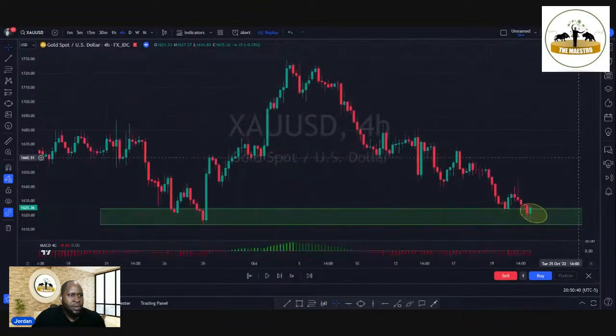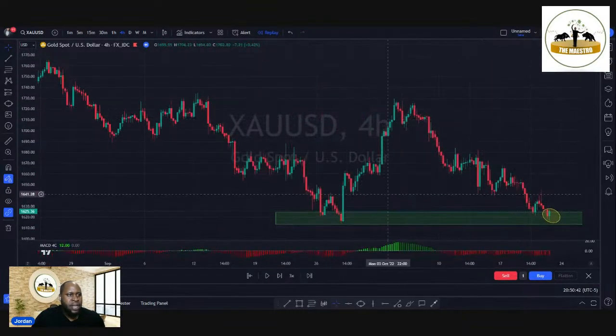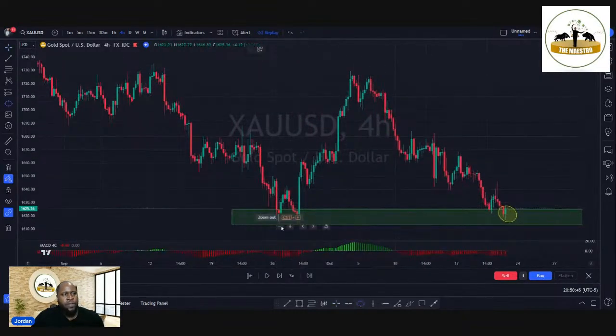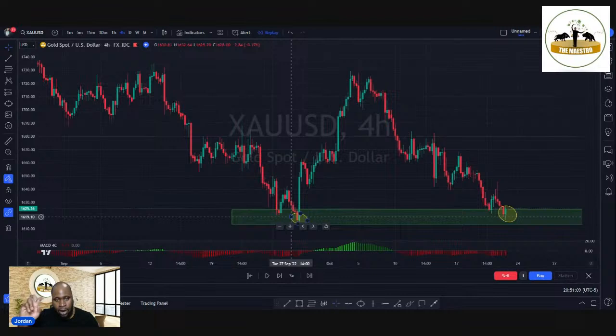Okay, we're over here. The reason why I chose this area is because price already gave us evidence, already gave us proof that this was a demand area, right? We call this a demand area because we can't say this is an area of support yet. You need at least a second hit for it to be support. So we know it's a demand area because buyers consider this area a discount, quote unquote, for price. So you see that big influx of buys as it gets to this area. So boom, you have a demand area.